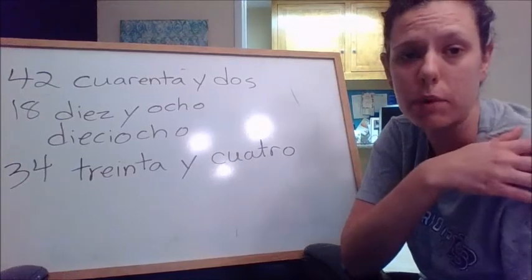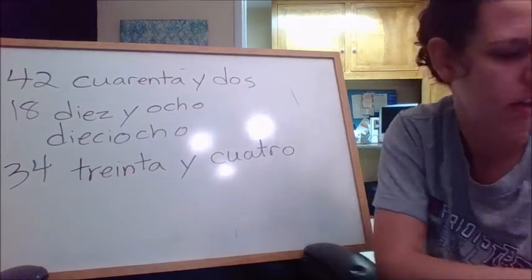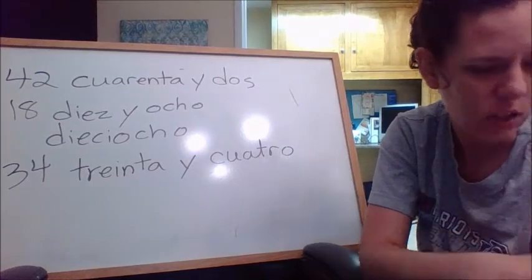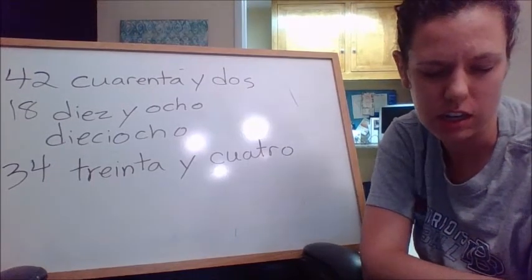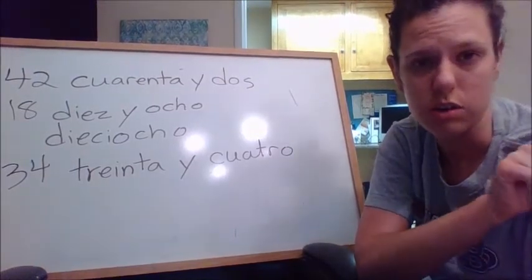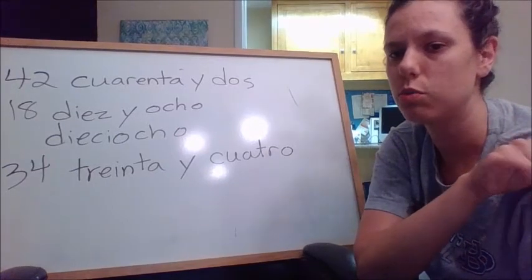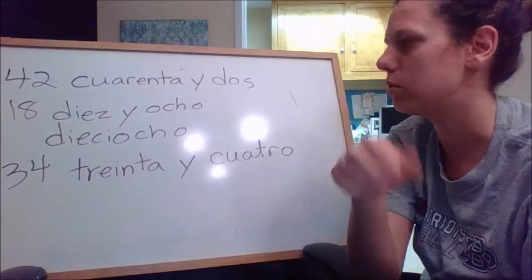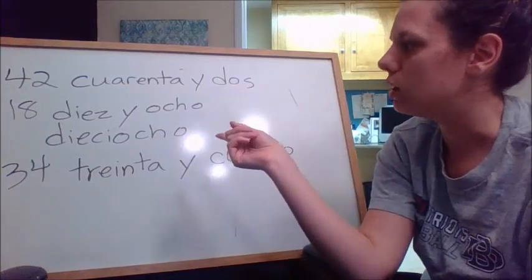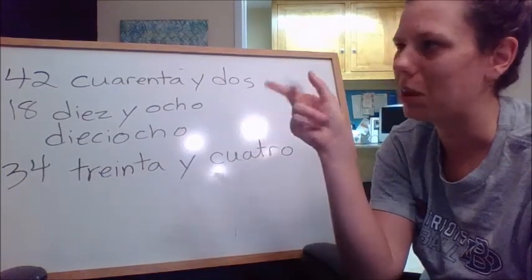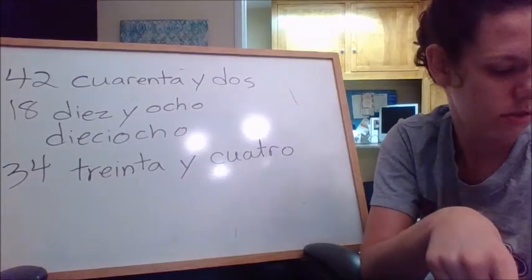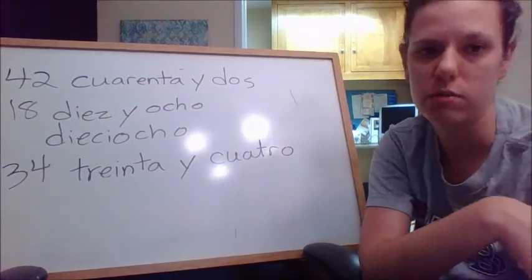So these are going to be numbers 1 through 100. It's whatever we did, I think lesson 7 was all those numbers. So we did 1 through 10 in chapter 3, and then we did 11 through like a million. But I think I'm only testing you over 1 through 100.